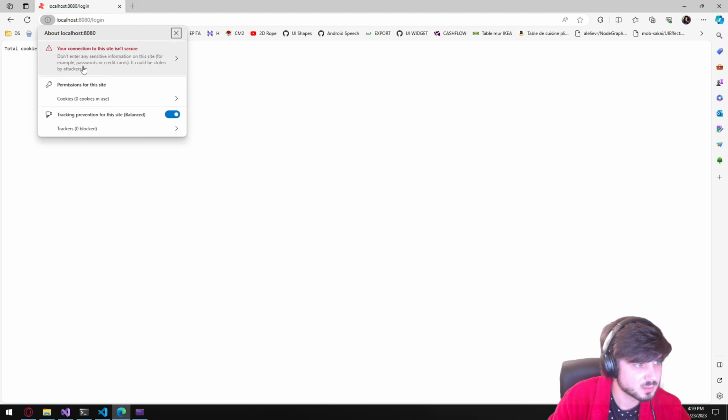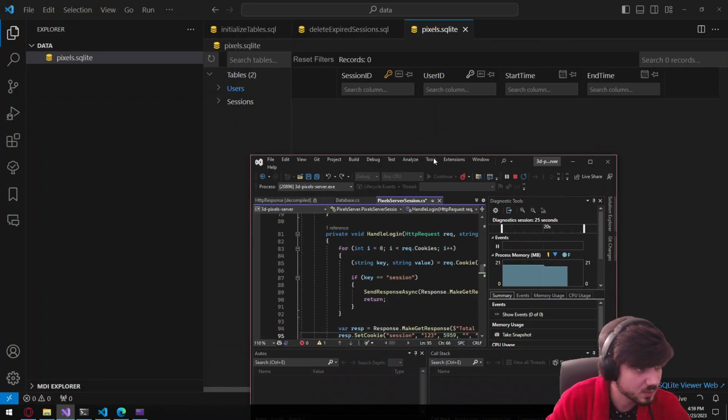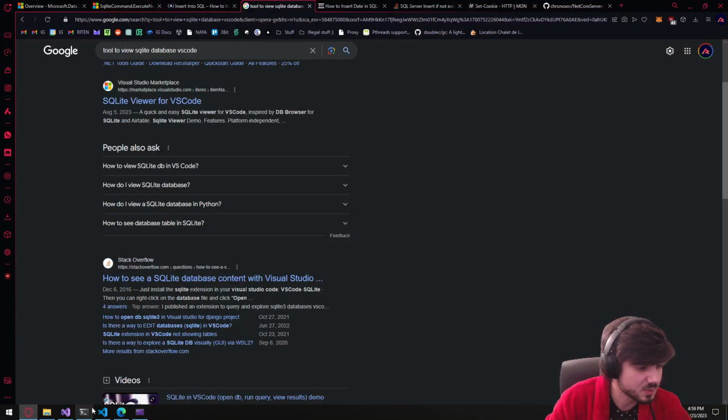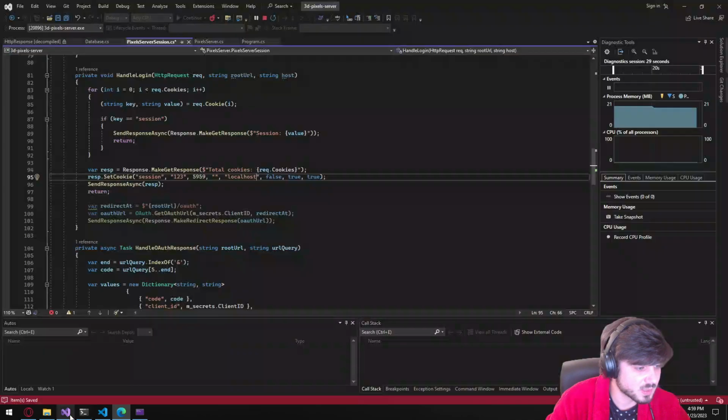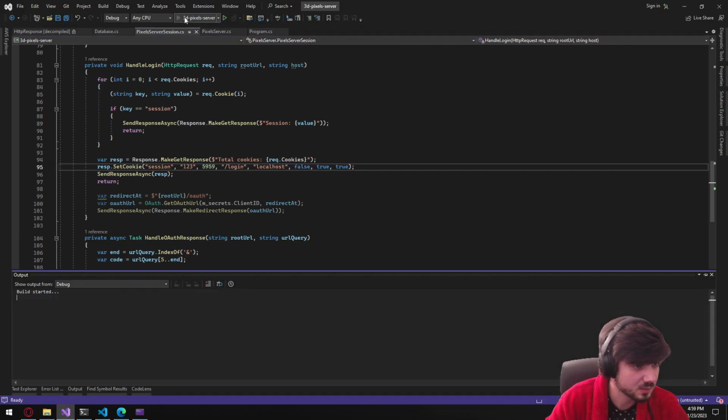It still doesn't register it. So here would be localhost. I don't know if we need to specify the port in this scenario. Say localhost. Here will be /login.